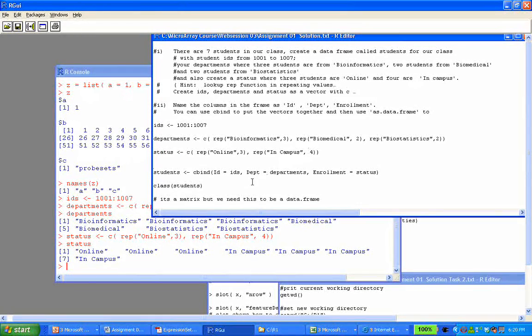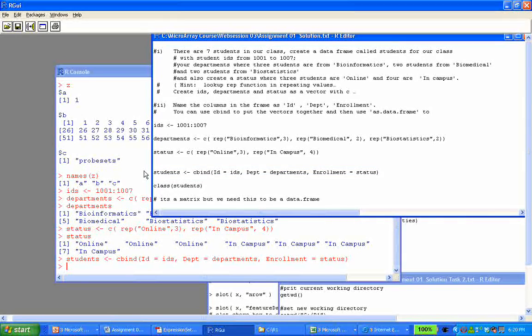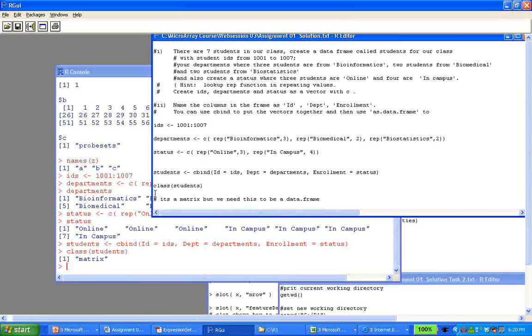Okay, so now let's put them all together by a column bind, right? When you use the function cbind, you put ID is ID, department is department, and enrollment equals status. Let's see what happens. Now let's see what the class is that you just created. It's a matrix, right?